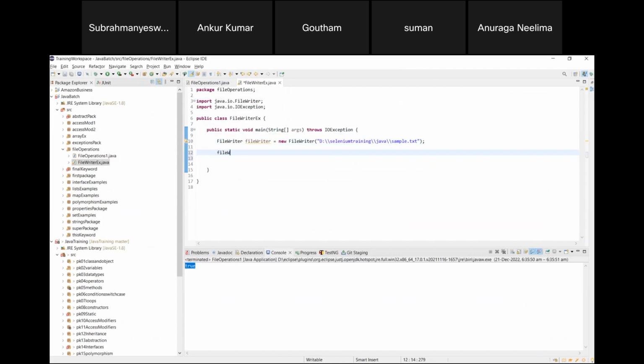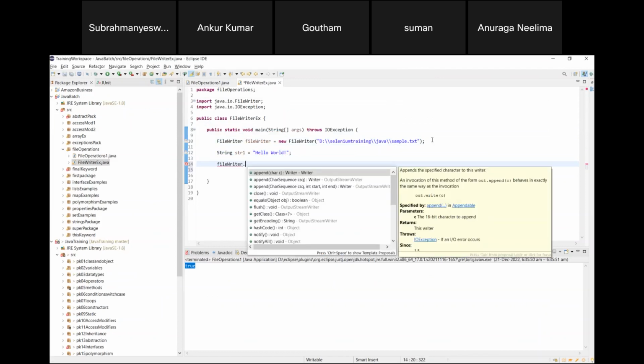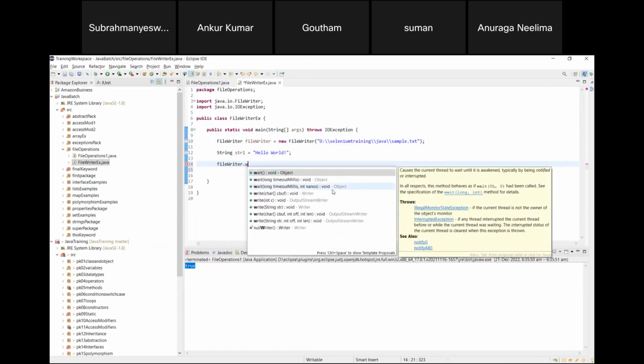Now let me create a string here: String str1 equals hello world. Now I will use fileWriter dot, we have something called a write method. See this write method, it accepts characters, int, string, and an array of characters.